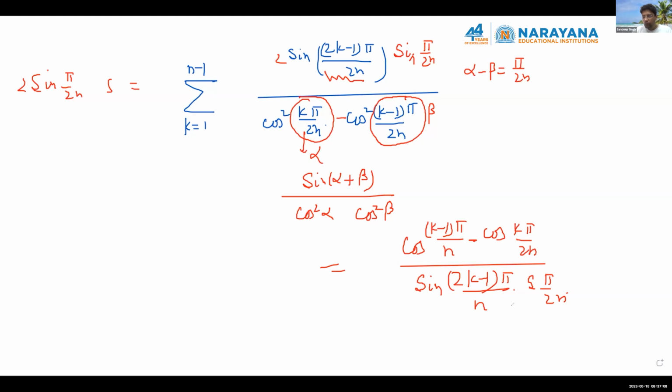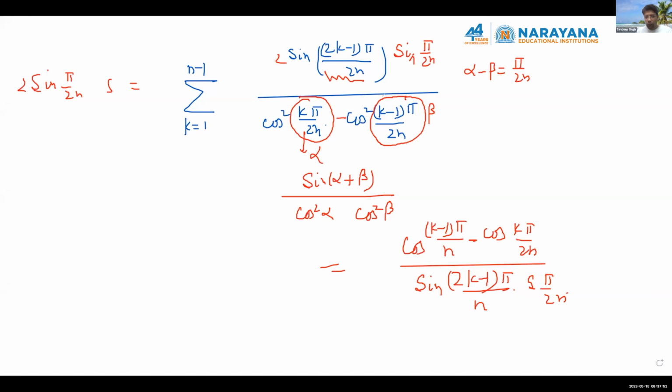Did everyone do this? So we can write a telescopic series. Yes, that is what I am asking. For cos square minus cos square you are getting, or cos square into cos square you are getting? Multiplication only, sir. Multiplication you are getting, cos square into cos square. Yes. So sine of this into sine of this in the numerator. And we have cos 2A in the numerator, not cos this. We can convert into cos square. 2 sine A, okay, just a moment. So this is 2 sine of (2k minus 1) into pi by 2n. Okay, one thing you are getting cancelled.